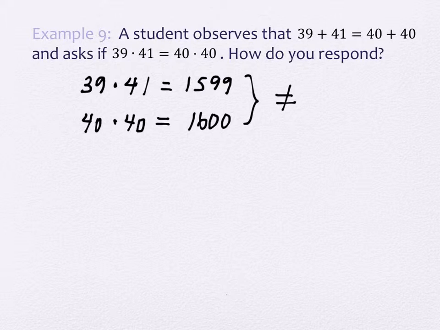But the student might want to know, are they always going to be off by 1? Because that's a nice feature. If I want to multiply 39 times 41, and I can do it as 40 times 40 instead and just compensate, add 1, subtract 1, whatever it takes, that'd be pretty nice, wouldn't it? It would be an interesting feature. So for right now, the answer to the student's question is no. So write down no and write down a response to tell them why. What would you actually say to them?